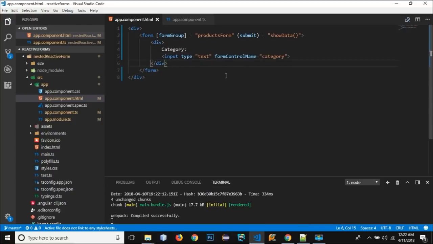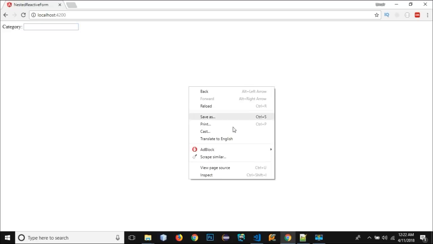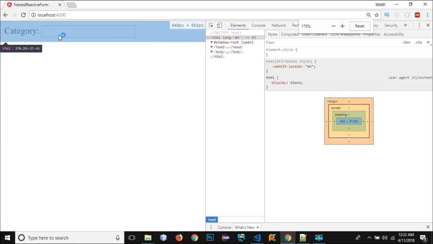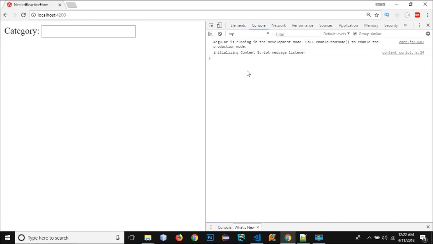Okay, so let's save it and let's go to our browser. You can see that it is showing a text box and it is showing a category. If I right click and go to inspect, let's make it closer. I have zoomed in. Let's go to console.